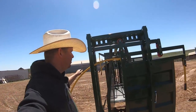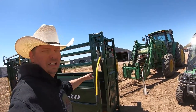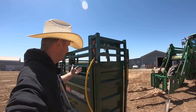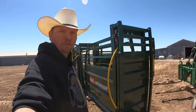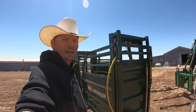All right, here's the score up till now. We've got a chute, a rolling gate, an alley, and another rolling gate. We're up to four pieces completed in our new cattle handling facility from Arrowquip, whatever you want to call it. Four out of a lot. We're gonna take a couple minutes here and run out and just take a look at the herd.